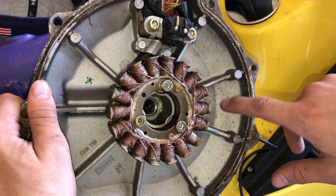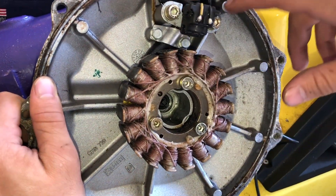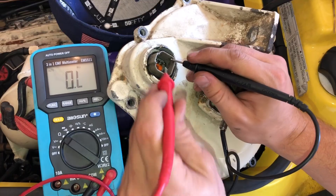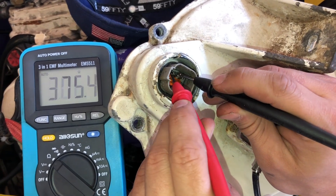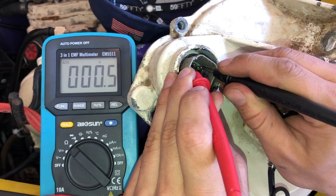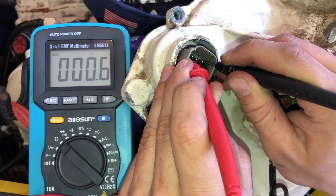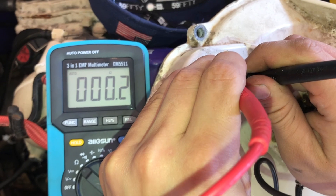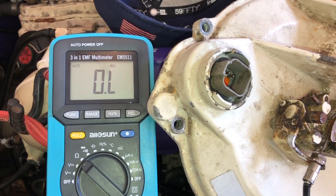While I have this out, I'm going to clean it because there's some dirt in it, and then test the stator to make sure it's functioning. If you trace your stator wiring, there are three yellow wires that come from it and we're going to do an ohms test on all three. According to SIDU, the ohm reading between them should all be close to zero — you just want to make sure you don't get a short to ground. I'm getting about 0.6 between each combination of wires. Make sure they're all consistent and close to zero, and that's how you'll know your stator checks out.